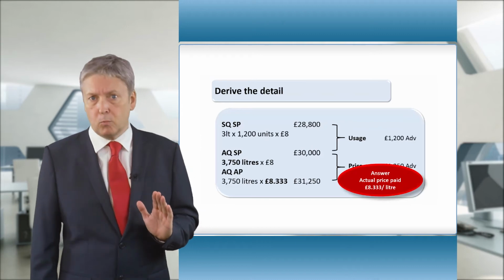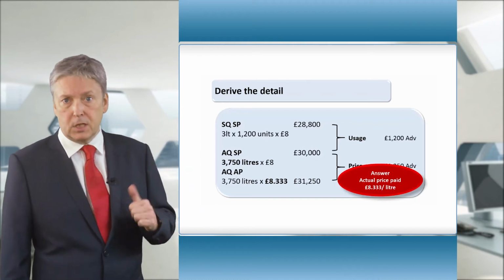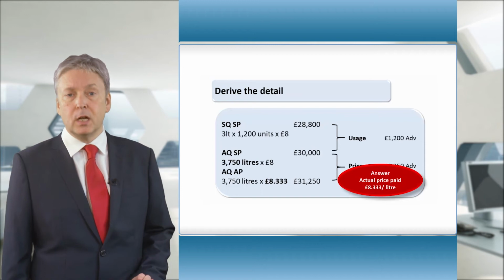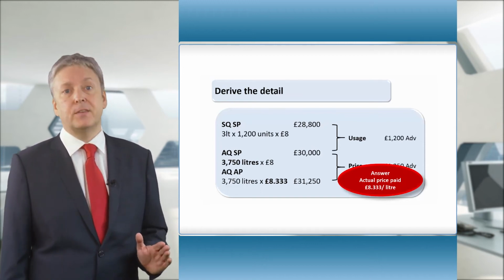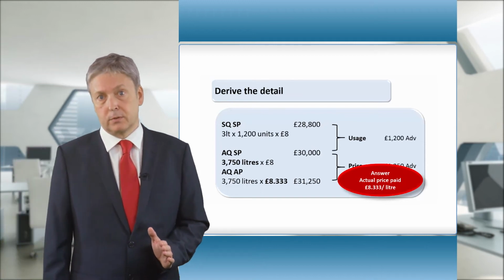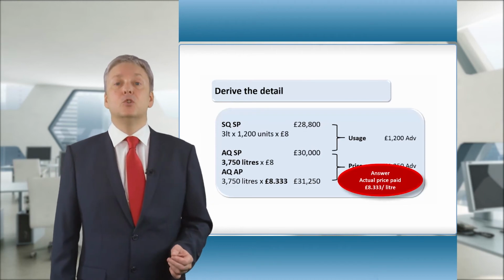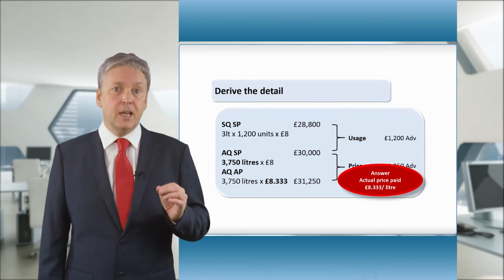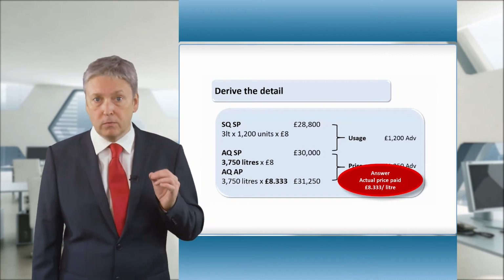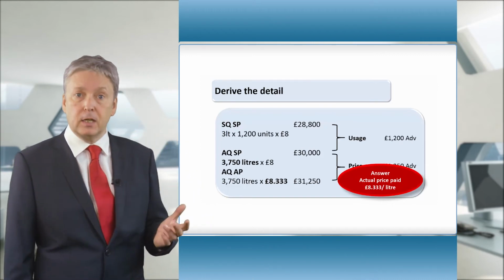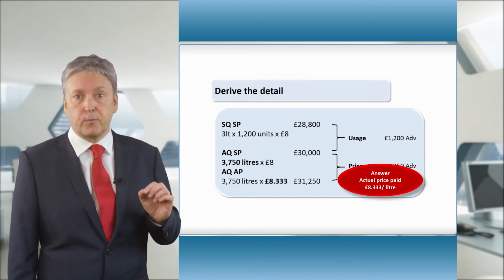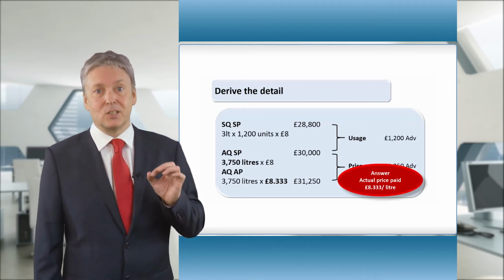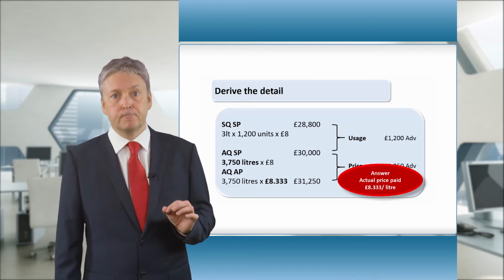So to recap what we've just done, firstly, we slotted anything that we know on the left-hand side, anything to do with the standards and actuals. Secondly, we introduced the variances. Thirdly, we are then able to establish the total values. And finally, what we do is work through to find the detail that is specifically required.